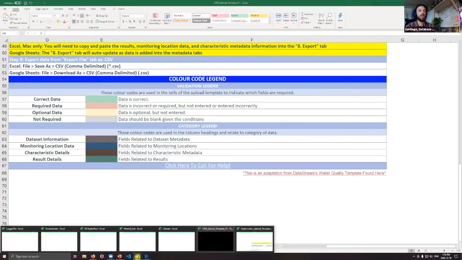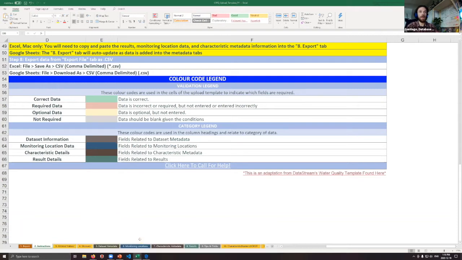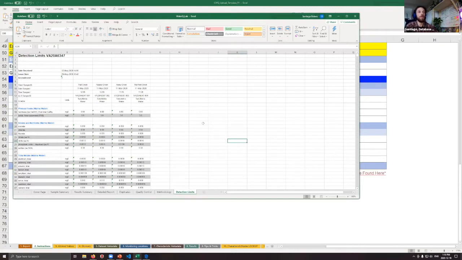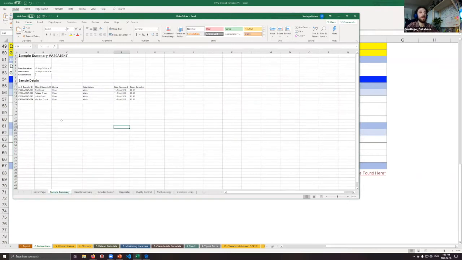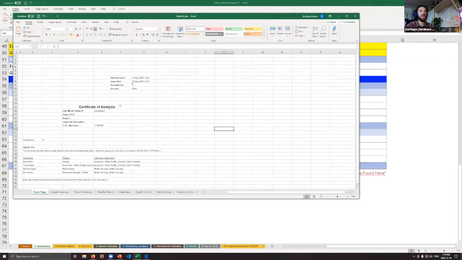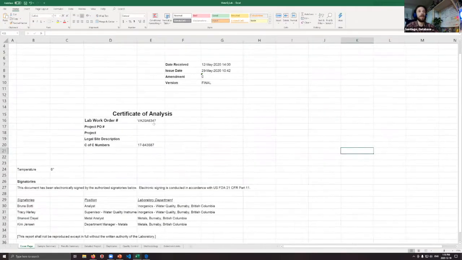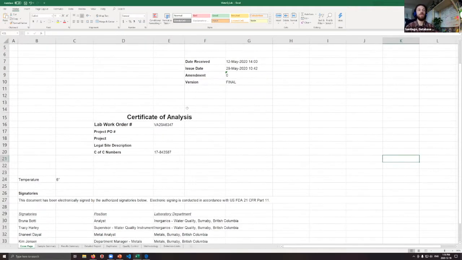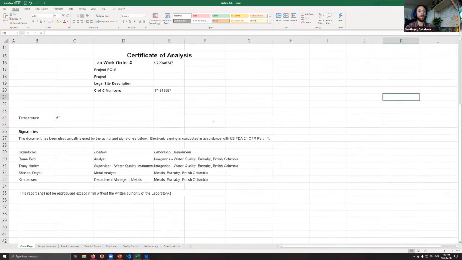So in order to complete this, I have a water quality data set right here, which I blocked out the name, but thank you very much to the person who gave this to me. They weren't sure if I could share it or show it, and so we'll leave that in privacy there. And so this is, let me make this bigger. This is a certificate of analysis for water samples. And I assume that some of you may be using this kind of lab analysis to determine different analytes that are present in your water.